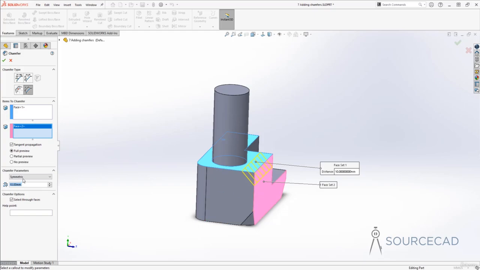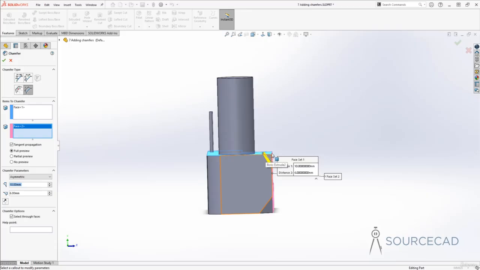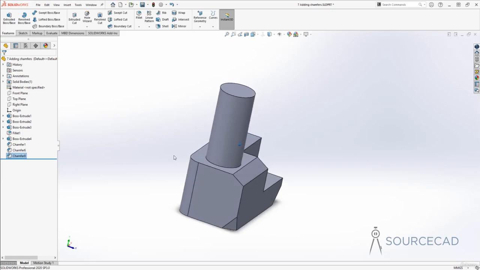Once again, you have the option of selecting the radius here and also the type. So it is symmetrical. You can make it asymmetrical if you want to. When you select asymmetrical, you can specify the distances for the first line and second line separately. So we have got the 6 unit distance and the 10 unit distance here. And if you want to reverse that, simply click on this box here and that will reverse it. So this is 6 and this one is 10 now. Once you are done with that, click OK, and that's our chamfer.